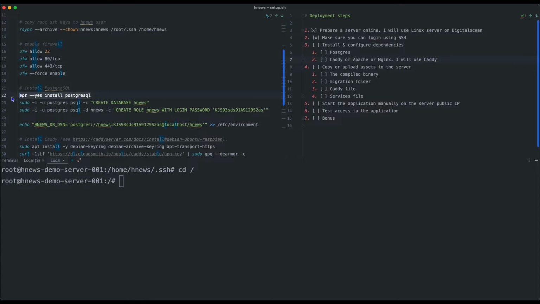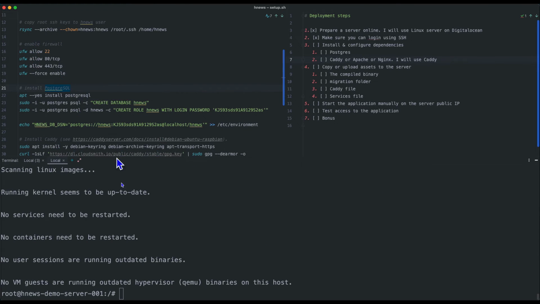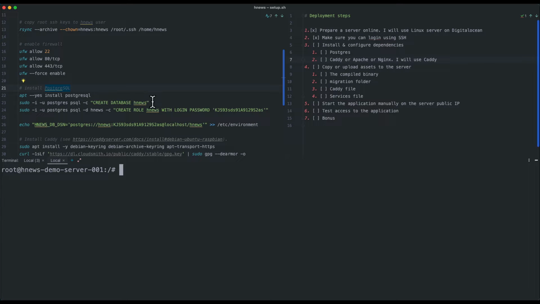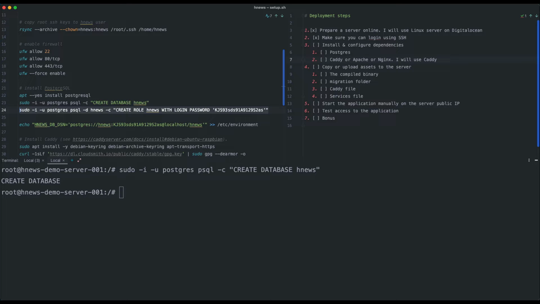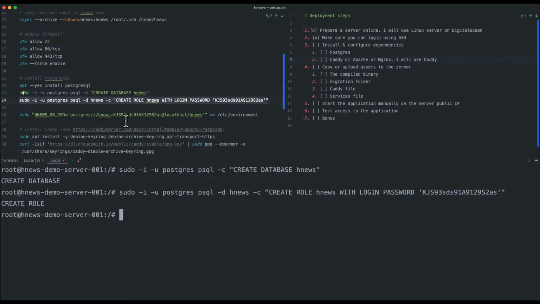Next is Postgres. Let's install Postgres. Now that we have Postgres installed, let's create a database for our application. We also need to create a role and a user. All right.